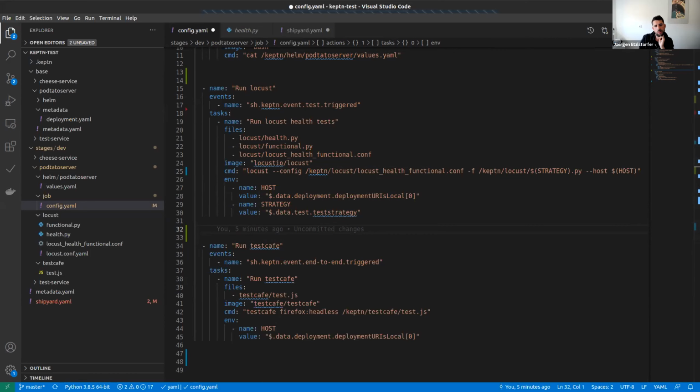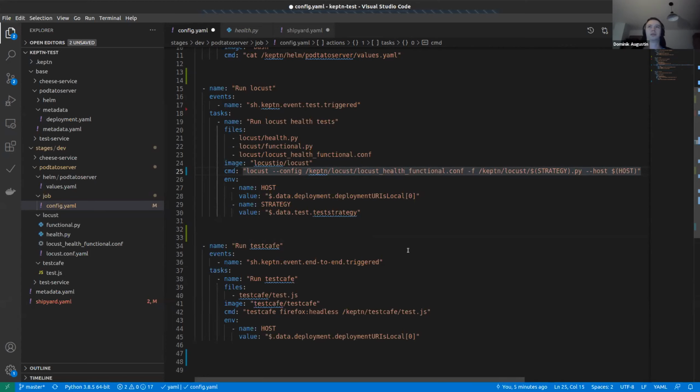Yeah, and can there be some kind of a list of commands to be executed if we need to prepare an environment before the tests and want to do it in the same step? So here in line 25, it's one command, but can it be an array or a list, or would that not work? I think that should be easily possible, if I'm not mistaken. Yes, then you would simply define a couple of tasks, because task itself is also a list.